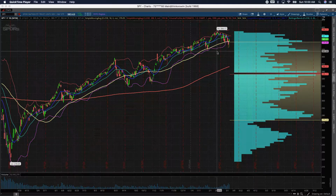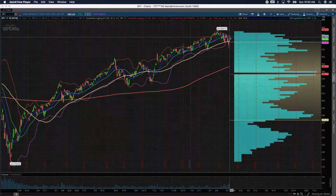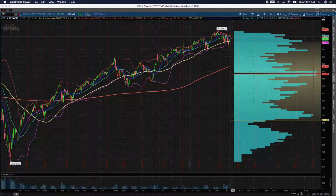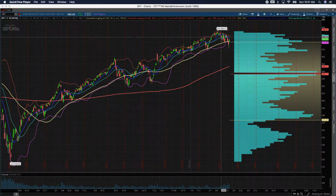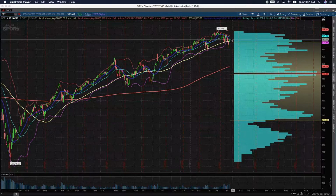Okay, so again, we're bouncing off this 10 SMA. So for tomorrow, see if we can gap above that 10 SMA. If we can get above that 10 SMA, we're going to target this 20-day moving average or this midpoint Bollinger Band, which happen to be the same thing. And then I did put this trend line going back all the way from that high. If you look at it, guys, we've touched it 3 different times on this downtrending slope right here. Now, again, that so happens to correspond with this 20-day moving average as we could anticipate if we start moving out. So again, look for that to be a little bit of resistance once we start getting up to that point.